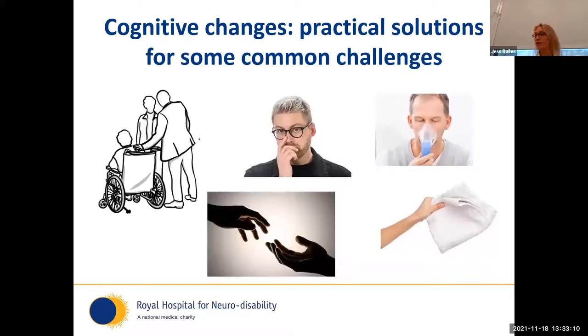In terms of the cognitive changes that we were talking about, certainly using everything we have at our disposal, sensory, tactile cues, having people they're familiar with present, if that helps to give them reassurance, even if they're not able necessarily to understand the full rationale, having people and an environmental setup that they find comforting.